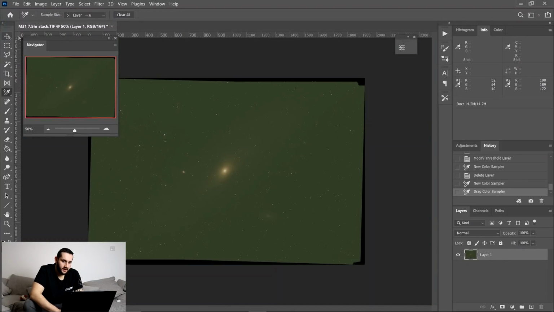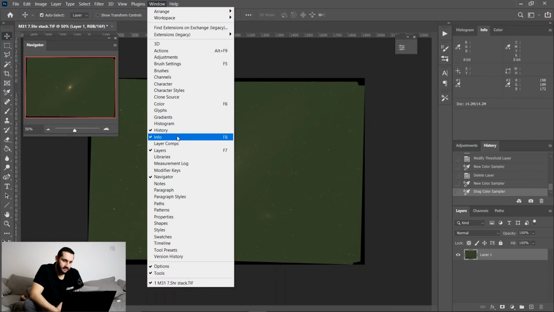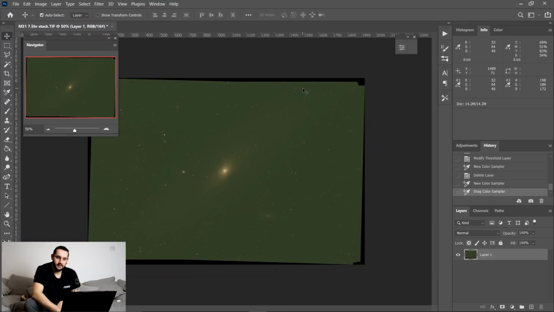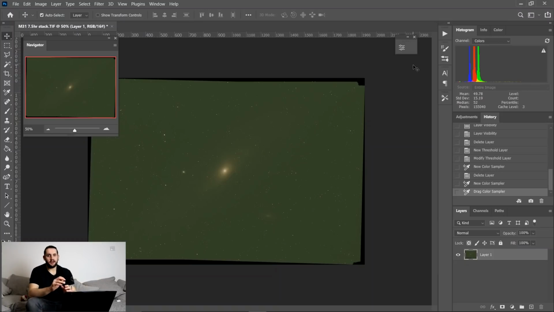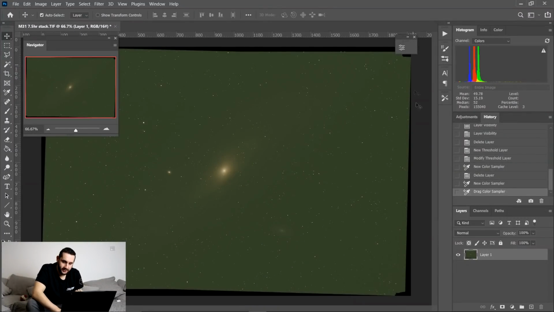As we can see on the info panel now, it gives us all these figures. If you don't have your info panel up, go to Window, Info. So you can select all the infos here and get what you need. So that is our color sampling points done already, and we are ready to balance this image.